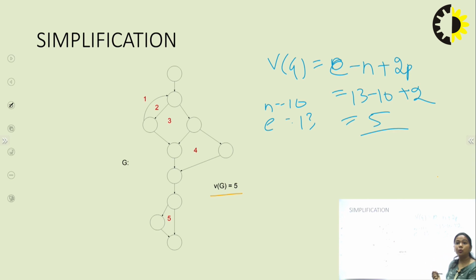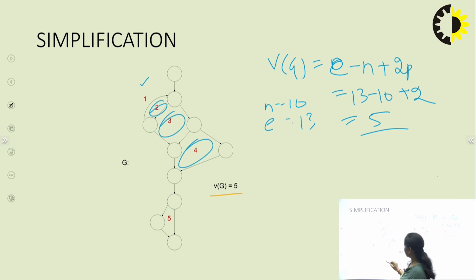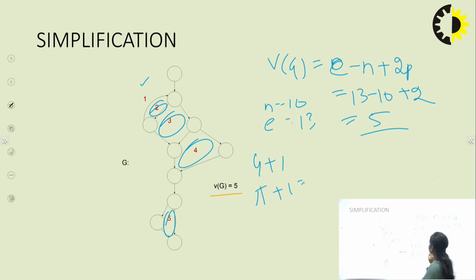The first method which we discussed in the previous slide is this. And the second is with the help of the number of regions, that means the number of circuits involved in a particular graph. This is the outer region which will be considered as 1. Then this is another region, another circuit, another circuit, and another circuit. That's why there are 4 plus 1. The pi value within the graph plus 1 will be equivalent to 5. That shows what?